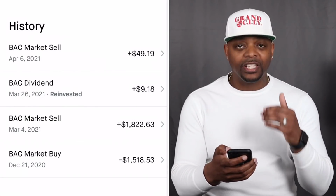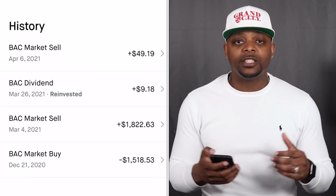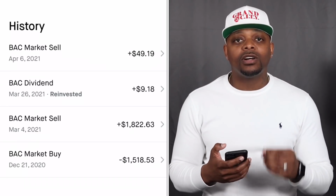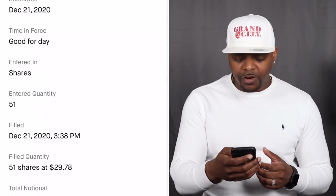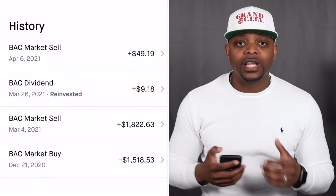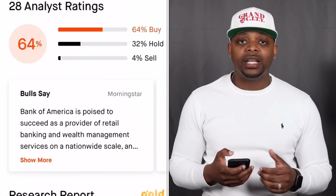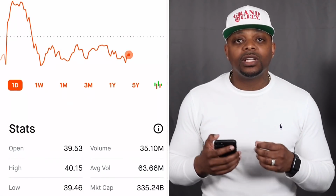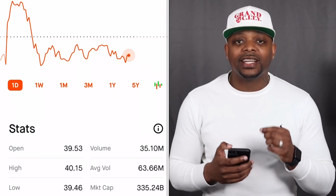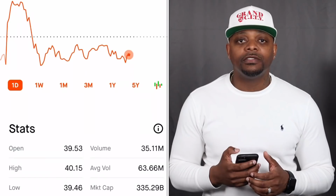I bought this play back on December 1st. If you're just looking and being transparent, I bought this play to tell you to start the year out what plays would dominate. This play has done just that. But I also bought this in conjunction with Wells Fargo, and so as a result, I no longer need both stocks. I see how they're both performing, both are crushing it, and both have made me a lot of money. However, in terms of spring cleanup, I'm getting rid of Bank of America so that I can make sure that I'm lean, just like I teach you guys to be lean in your portfolio so that we can prepare for takeoff.